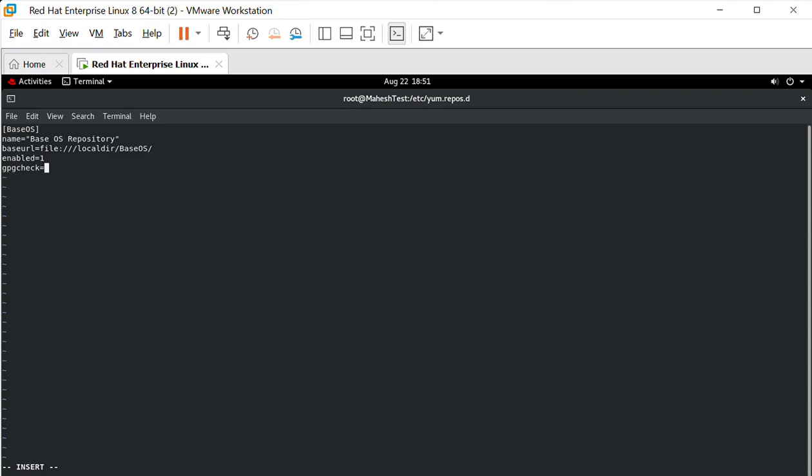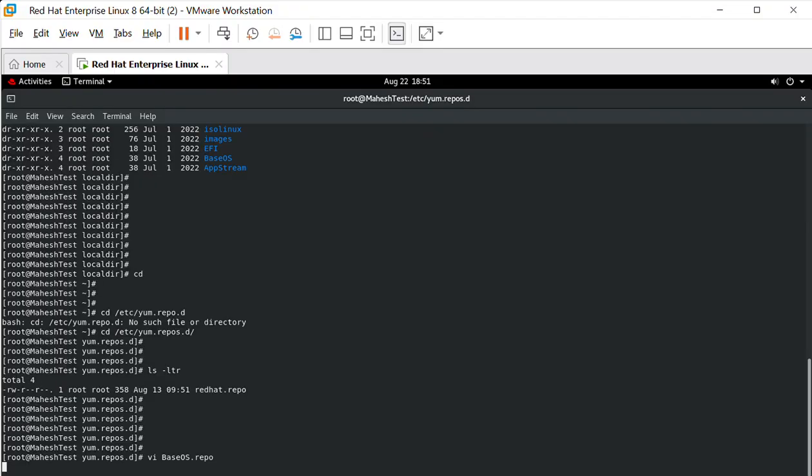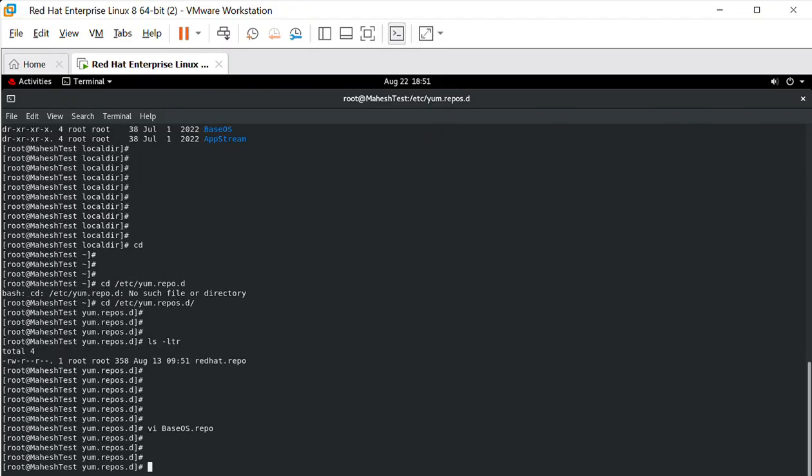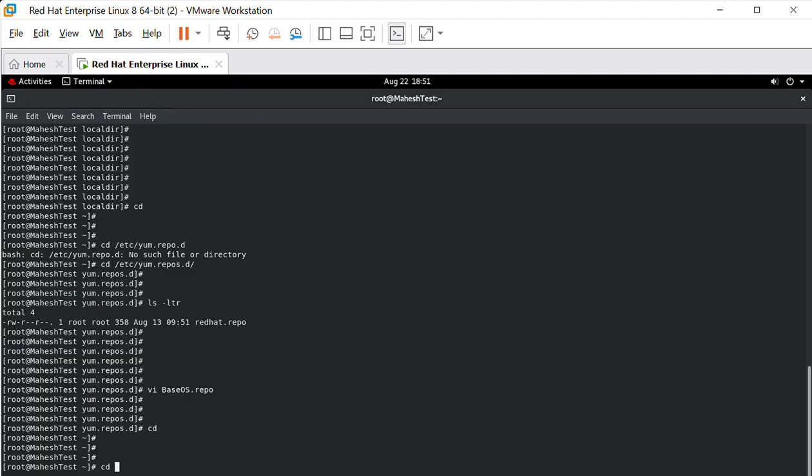Okay, I will show you where it is. For now I am giving gpg check equals to 0. I don't want to verify the key. By default all the Linux servers have the key, and the location will be cd /etc/pki/rpm.